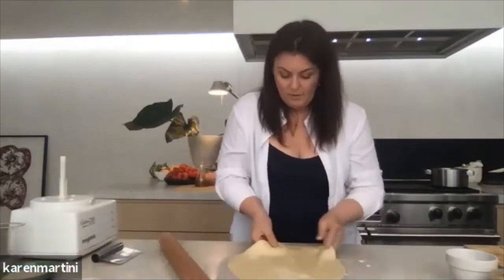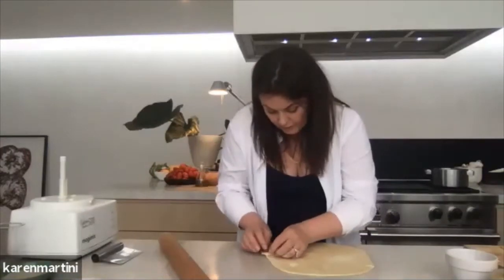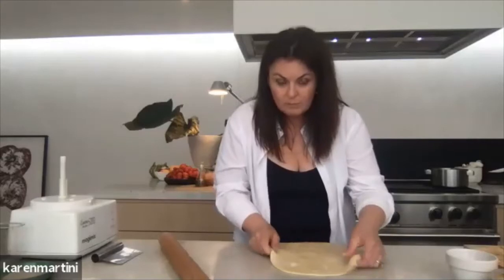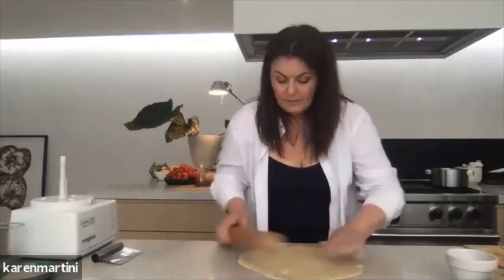Okay, I'm having trouble here because I'm concentrating on a few things. This pastry is so forgiving. If it does stretch or break, you can literally just push it back together, which I have done there. And I've also managed to get Aleppo pepper in my pastry.